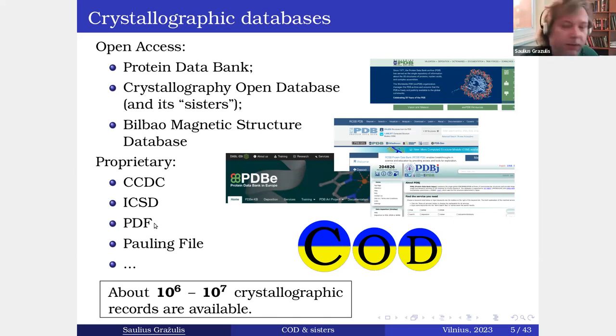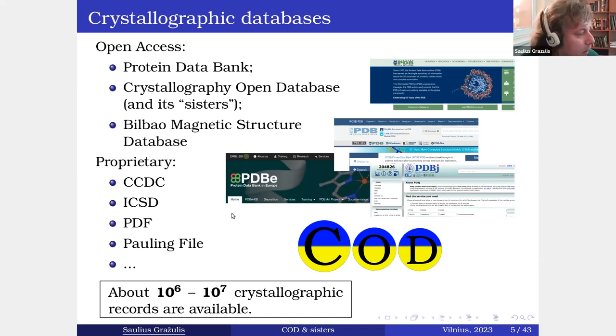So PDF is the Powder Diffraction File. It's a database that summarizes X-ray and neutron scattering data from powder samples. It was originally conceived as a way to identify materials and to do a sort of chemical analysis by crystallography. It started in the 1940s as a paper card, the so-called Hanawalt cards, if I pronounce the name correctly. So you could take a diffractogram and look at these cards for the most intense peaks to identify what material you had at hand. And now, of course, this is automated and done using computers.